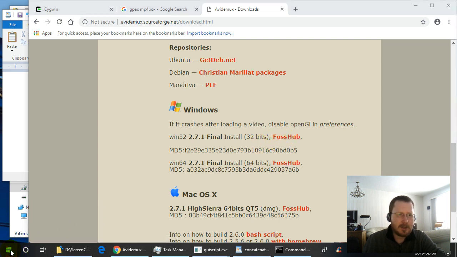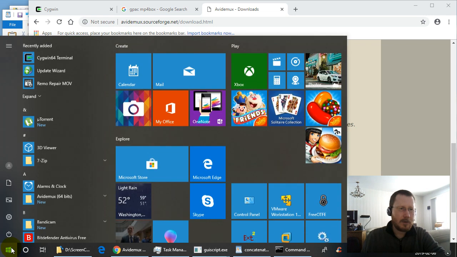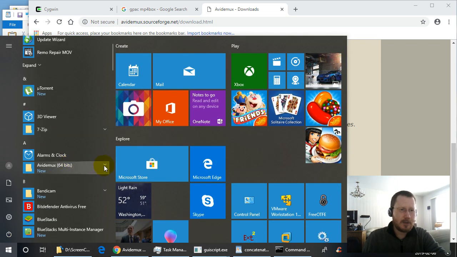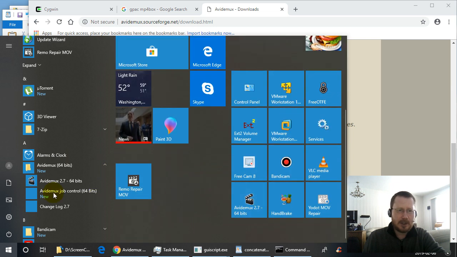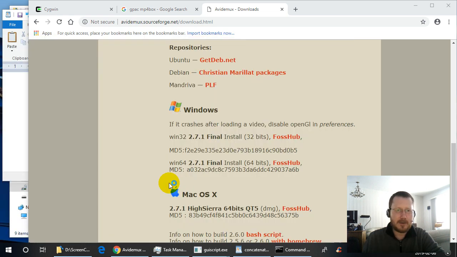So then it's going to be in your start menu, and you can either scroll down and open it up this way. I already pinned it to my start menu, but we can open it this way too. And mine says 64 bits because I am on a 64-bit system, but yours might say 32-bit if you are still on a 32-bit system, which is fine.